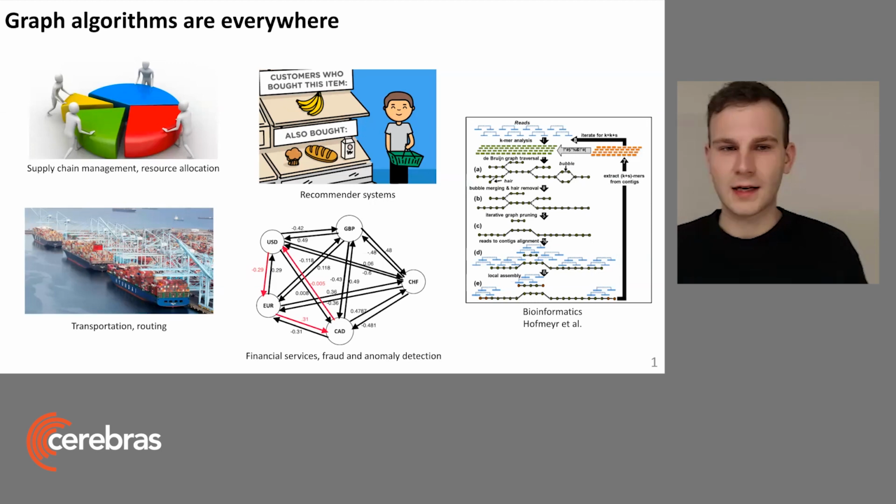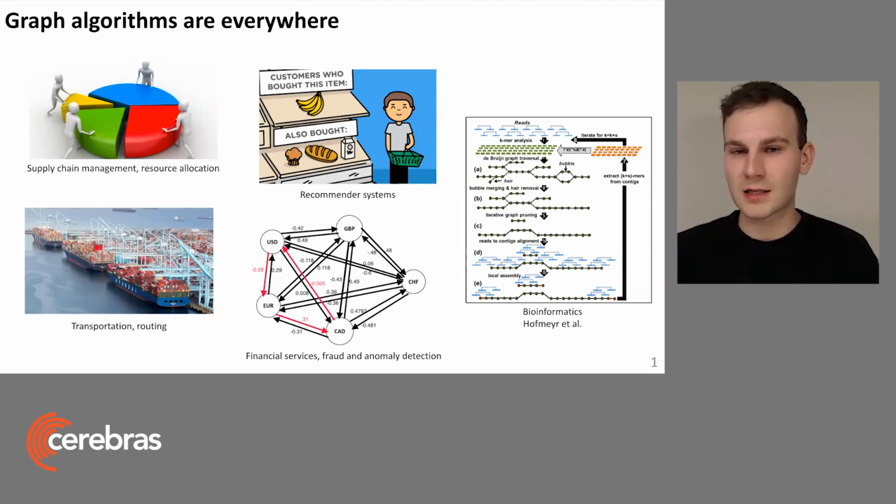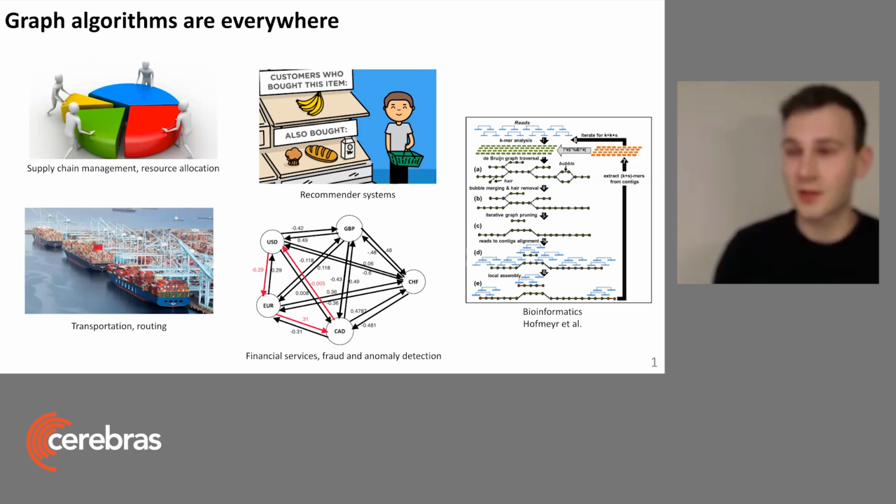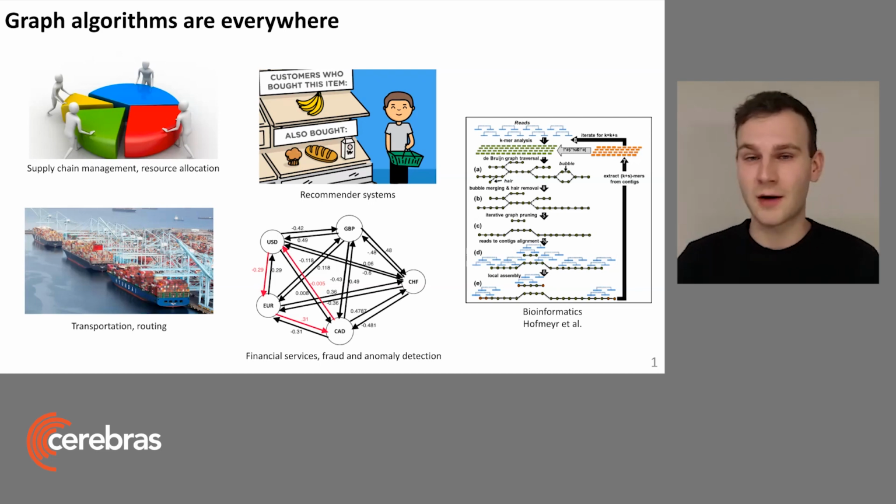If I could take a guess, I would say that everyone has used a routing app in the last week at least once to go from one place to another. If I could take a second guess, I would also say that this routing app probably employed a graph algorithm to help you get this good solution. And this is not by chance.